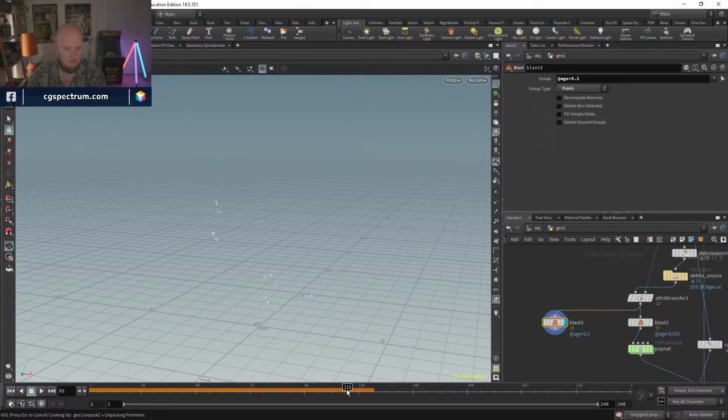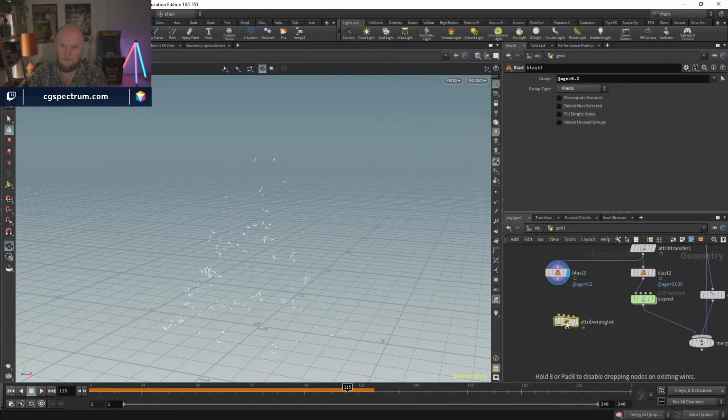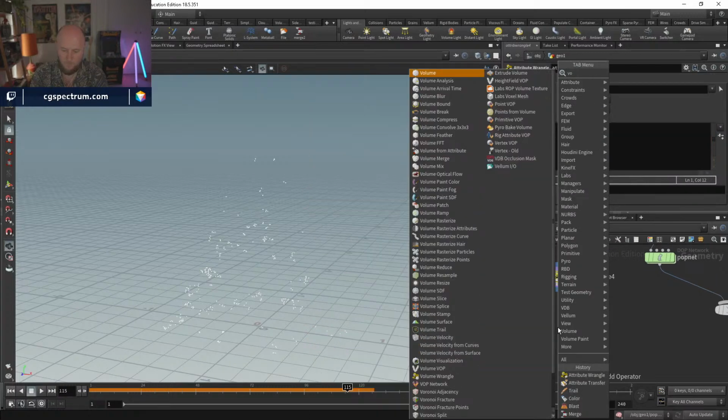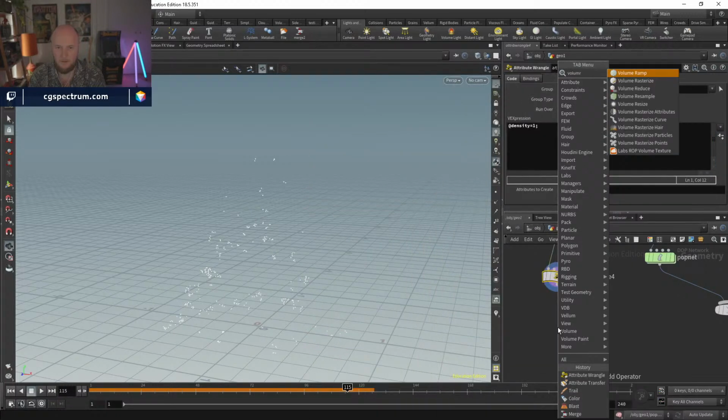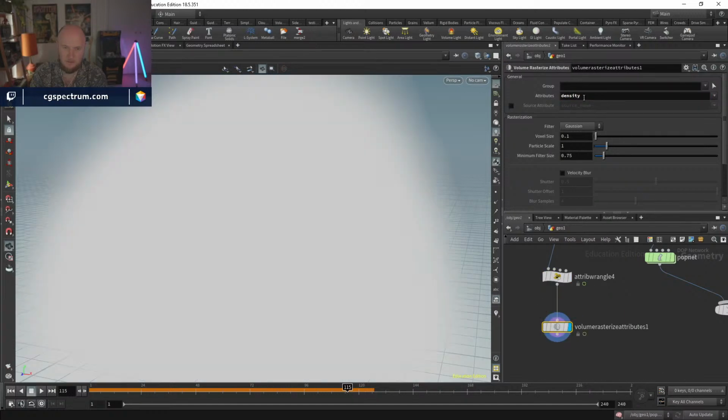So let's run this into pyro. First of all I'm going to create an attribute wrangle, and I'm just going to say @density = 1. That's all we need before we go into a volume rasterize attributes and rasterize density into a volume.